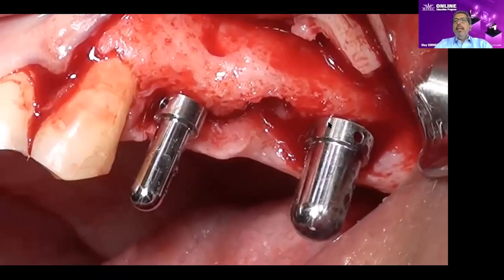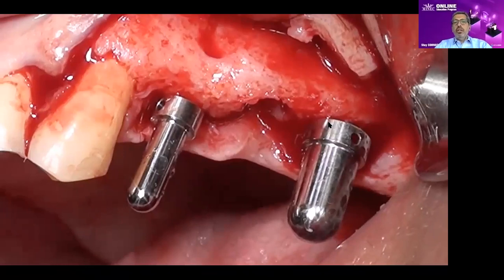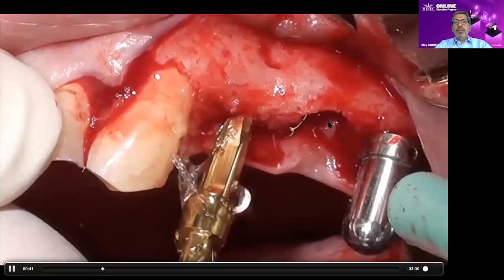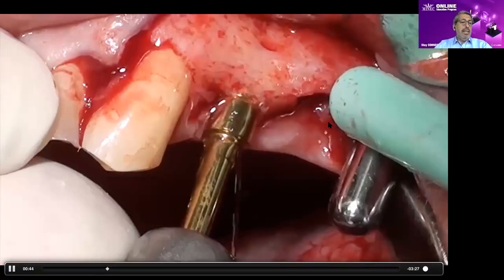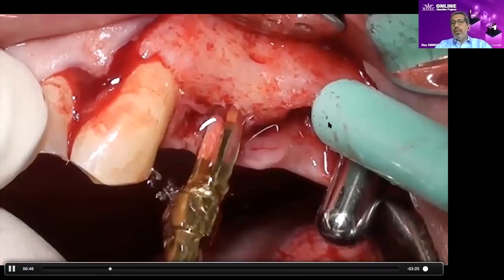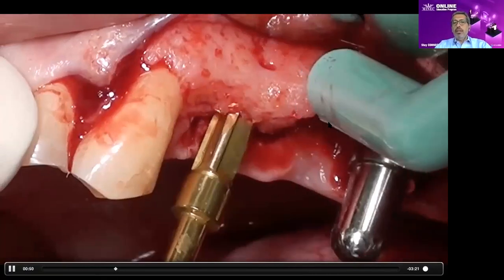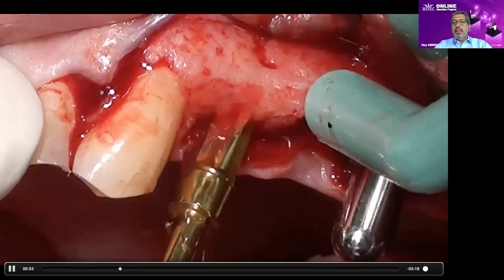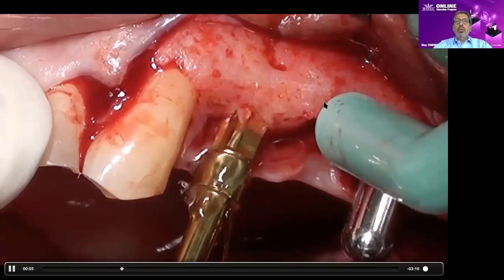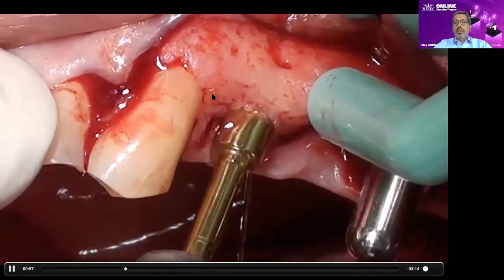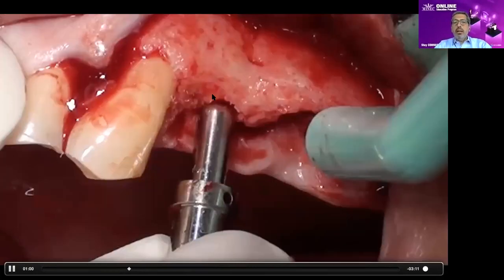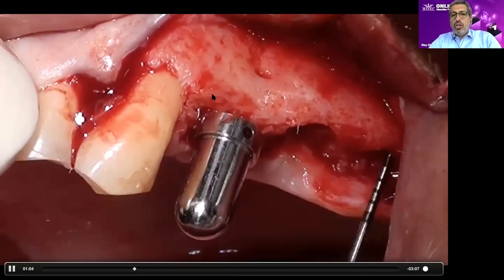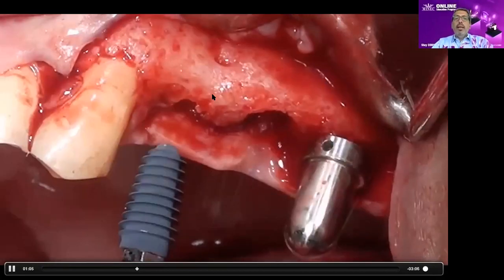And the idea, again, is to be able to achieve a high insertion torque or an optimal insertion torque. One of the questions that I got now is, do we really need to have more than 30 to 50 Newton torque to place the Megagen implant? We will discuss this in detail when I show you the result of our study. And we will try to see what is the optimal insertion torque that we need in any type of bone if we want to achieve an early or an immediate loading protocol.